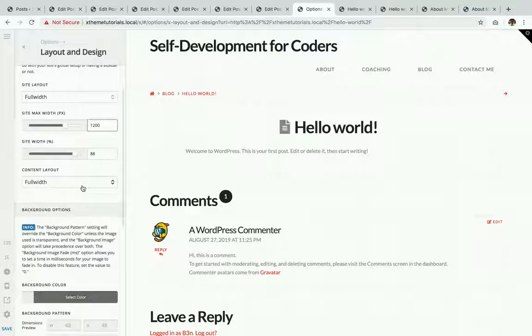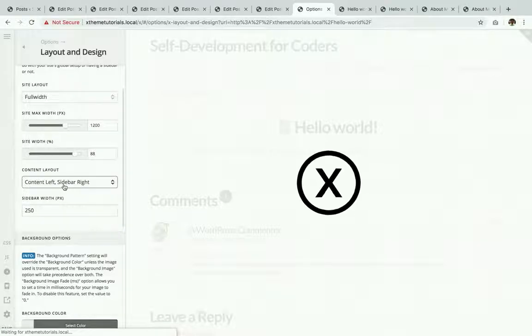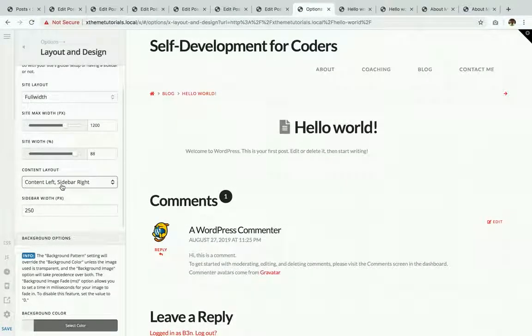Okay, now there's another one. This is called content layout, and it has three values, and this involves you wanting to have a sidebar or not. So let's take the first option, which is the content left and sidebar right.